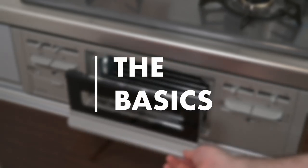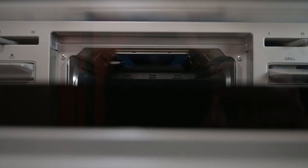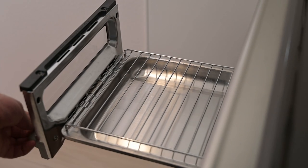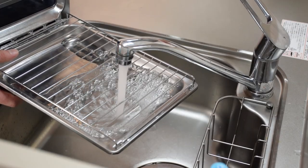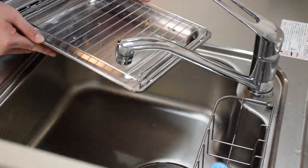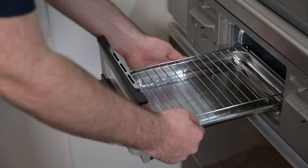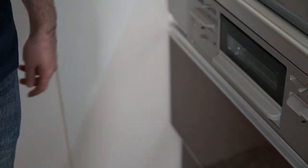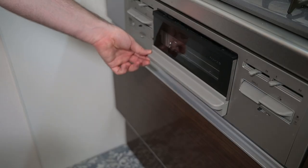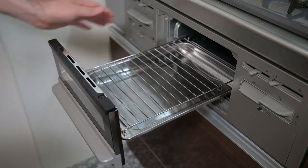Before we get experimental, here are a few basics about a fish grill. They are basically just upside-down mini broilers. They have a grill component and a tray. To use a fish grill, you'll need to remove the whole tray and fill the bottom with water. This is done to regulate the temperature within the grill pan, preventing it from getting too hot. Preheat the grill for at least five minutes before putting any food in. Depending on your model, you may hear a few beeps to let you know when it's ready.